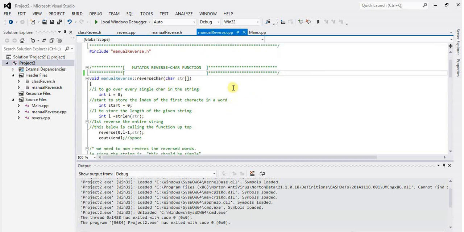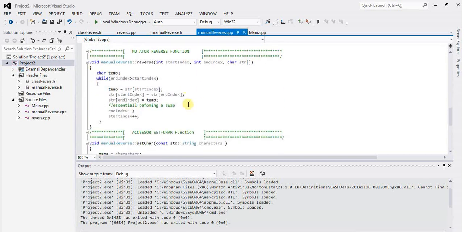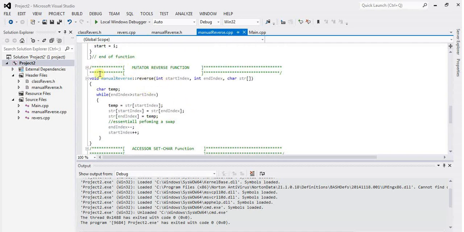Finally, let's go through here. We have the reverse character function. So this is essentially how to reverse, let me go to the other part. This is the main way to manually reverse a string. Right here.